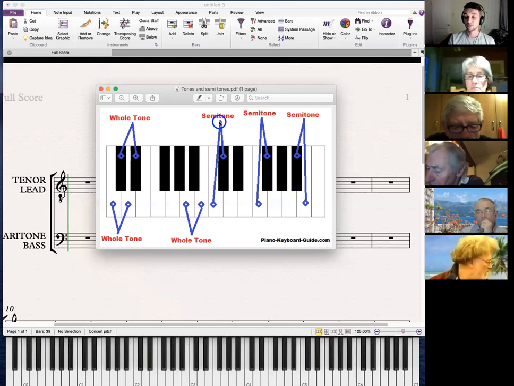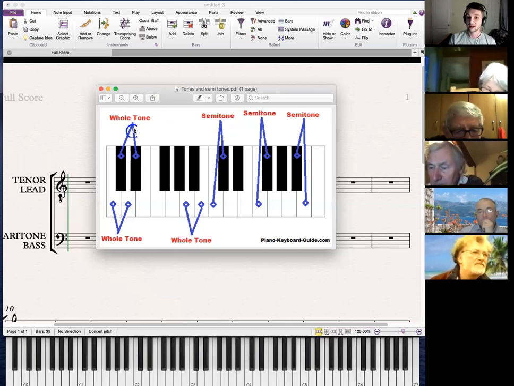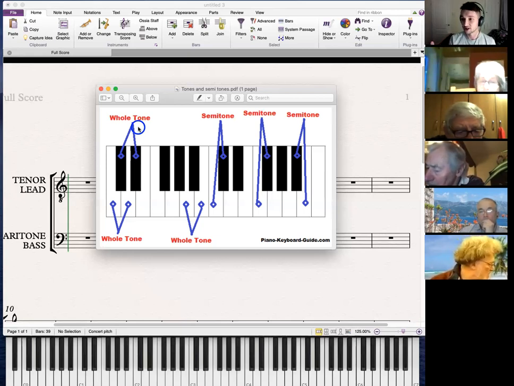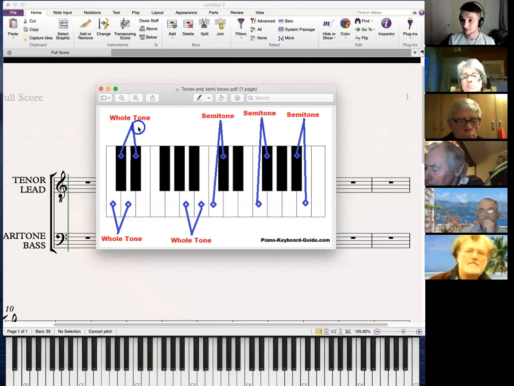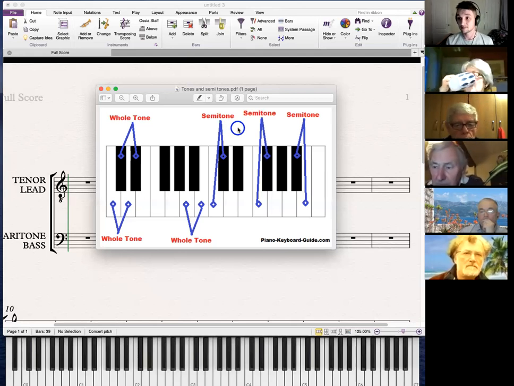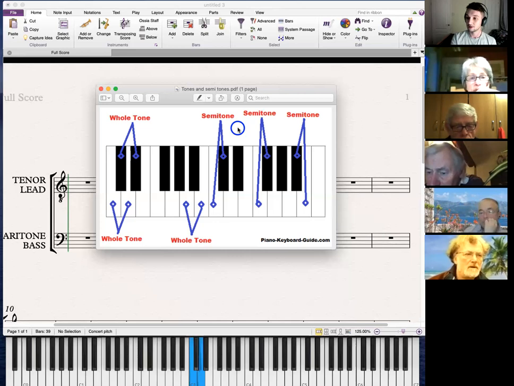Now then, the word semi means half. So if you put two semitones together, you're going to get a whole tone, or what we might call a full tone, a whole tone. Sometimes it's called a whole step. Sometimes semitones as well are referred to as half steps. Half a step. So if you put two half steps or two semitones together, you're going to get this. See how there's one key missing in the middle there?